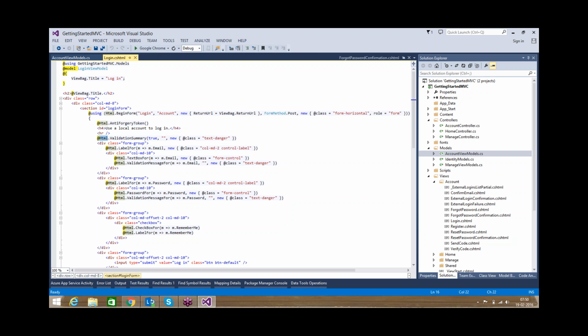Just like your server-side controls in ASP.NET, you can use this @Html.TextBoxFor, or PasswordFor, ValidationMessageFor, like the validation controls in ASP.NET.